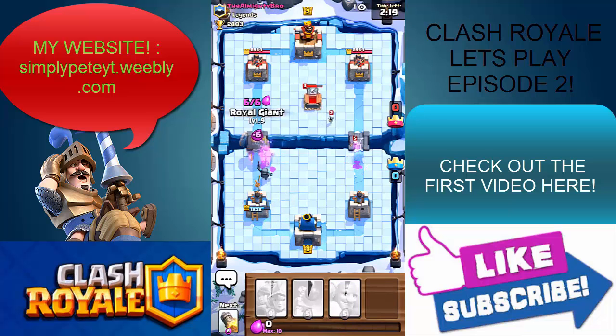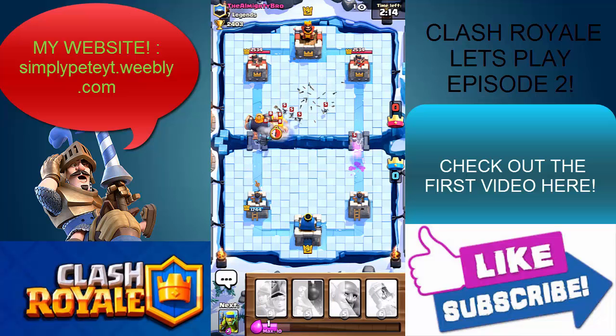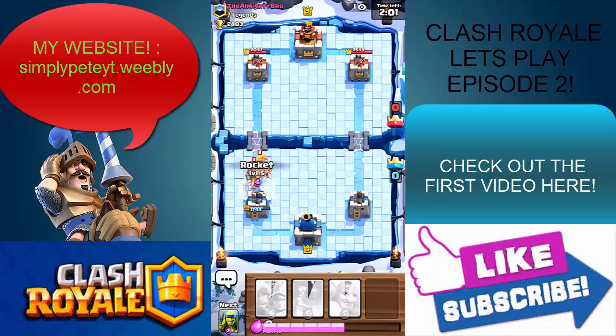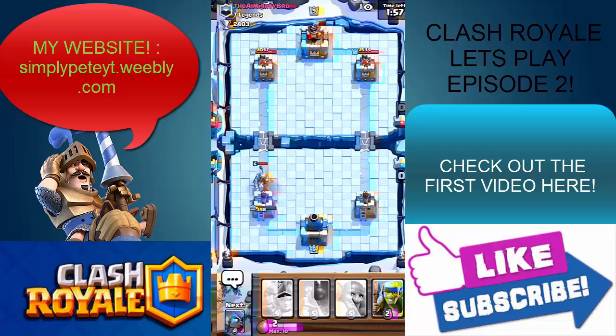Let's do this. Hopefully the mini Pekka doesn't... Okay, so that's not good. How in the world does... Because I'm screwed. Oh my gosh, this is not a good deck. These random deck generators, they give him all the counters. Like I have nothing. Like three Musketeers, this is useless.